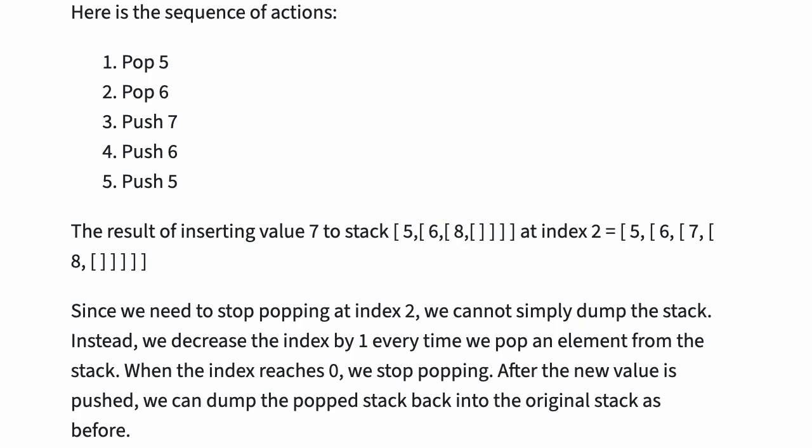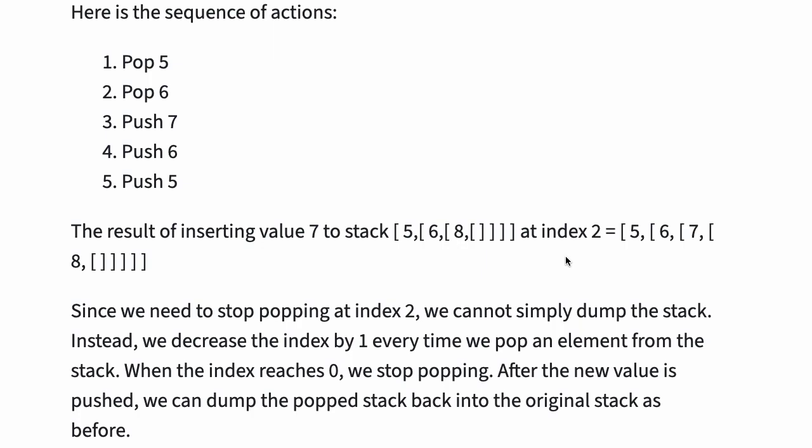Here is the sequence of actions. First we pop 5, then we pop 6, then we push the new element 7, we push 6 back into the stack, and finally we push 5 back into the stack. The result of inserting value 7 to stack 5, 6, 8 at index 2 is stack 5, 6, 7, 8.